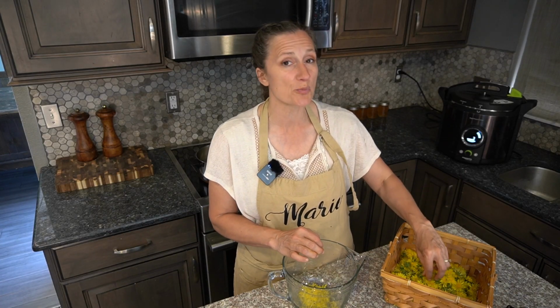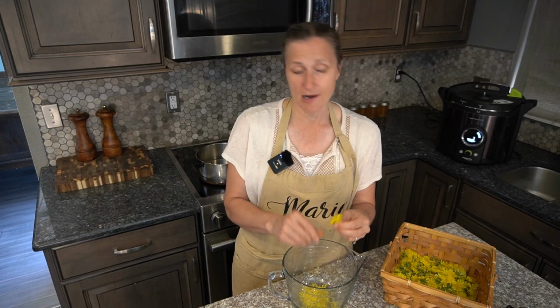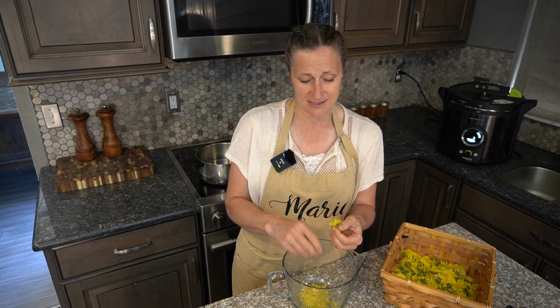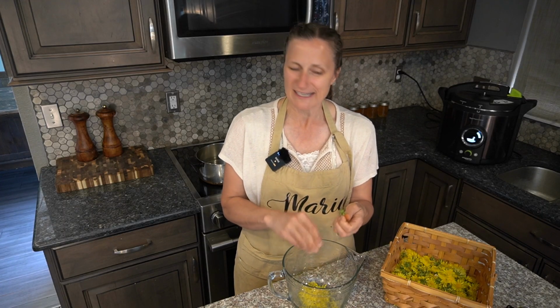I usually put the water on medium so that it doesn't come to a boil too quickly, because this usually takes a little while. This is a good thing to do with an audiobook, or have the radio on, listen to some music, even in front of the TV watching a movie, because otherwise this could get a little bit tedious.